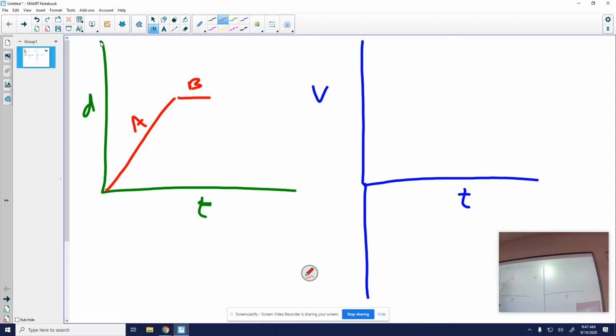Segment B is the pause. Right, you should recognize that as a pause because there's no change in my position. There's no change in my distance. Then I'm going to sprint back all the way to where I started. So I sprint back to the origin line, and I'm really steep there. And it's also negative because I have a negative velocity. I'm going backwards. Okay, then I'm going to turn around, and I'm going to accelerate back towards the mailbox.